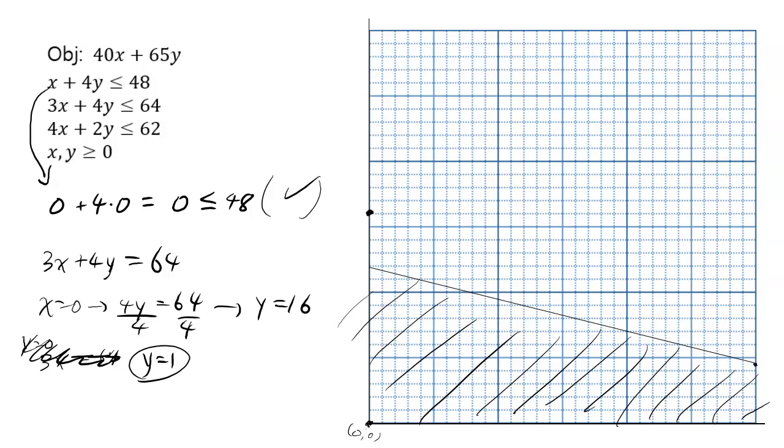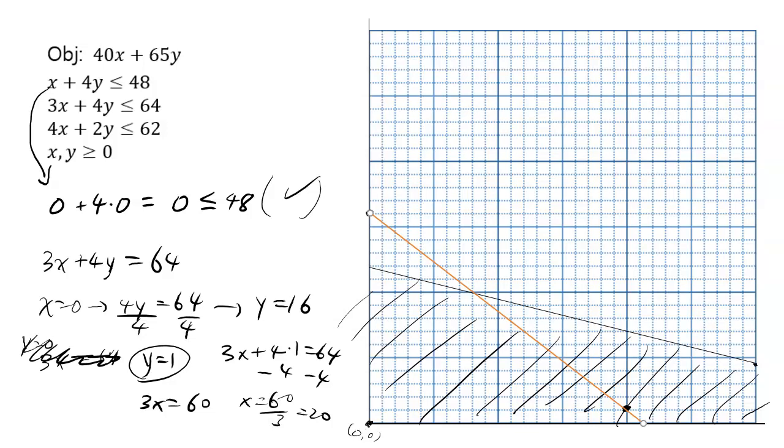If you plug in y = 1, you get 3x + 4 times 1 = 64. Subtract 4 on both sides, and you get 3x = 60. Perfect. Now if you divide by 3, you get x = 60 divided by 3, which is 20. So when y is 1 and x is 20, that's a point on the line. This point right here is another point of this second line. And here I connected the two, and we have the line for the second inequality.